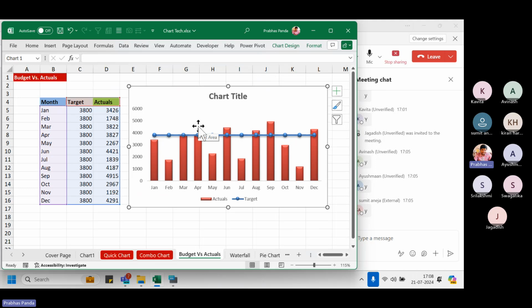So this is how, with minimum efforts, we create a beautiful target versus actuals chart. And as I told you, this kind of presentations are recurring in nature. Suppose this month you have presented something like this, and next month you are going to present the same data. Only some numbers will be changing, but the chart will remain the same. If you believe that presenting the same, your audience will be happy, definitely not.